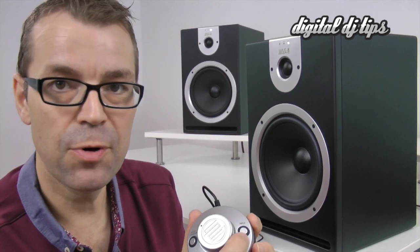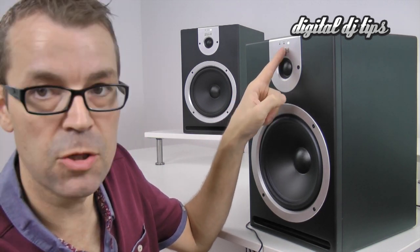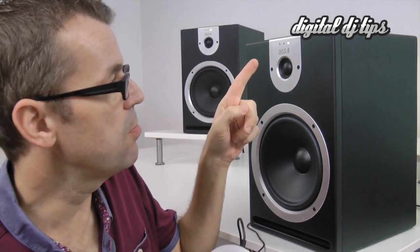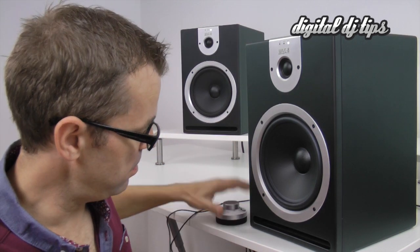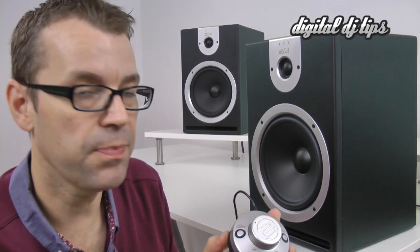This button here, input, this is the way of switching between the three inputs. The lights on the front here are showing us which input we're currently listening to, XLR, jack or RCA. We're currently on RCA, but pressing that will change the input on both speakers together. So now you can cycle from that, it can just sit there by your decks or by your controller or on your desk or wherever you've got them set up, and you can cycle between your inputs really easily. And finally, there's a mute here, so touch that, it's now muted, and then whichever input you've got going is flashing. And that's just, turn it again, and it unmutes.